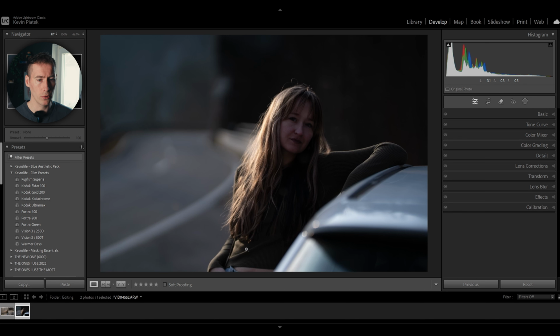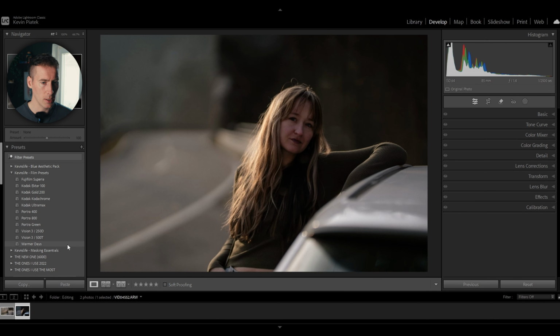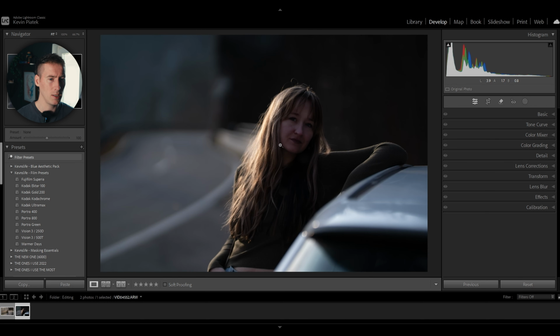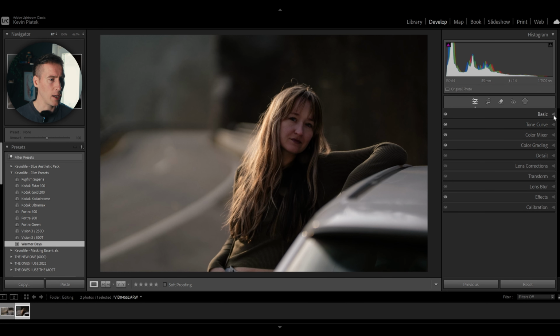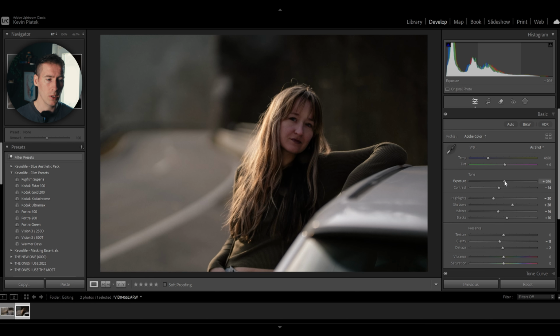And now we're gonna go to this image here that we want to edit, and I'm gonna apply this preset here. And this image overall lays on the darker side, and it's not because of the preset, it is because of how I have shot it in the first place. So if I'm gonna reset everything, you can see it is already pretty dark. So that means after applying, I have to adjust, and that's why I didn't choose the exposure for the preset, because every image is different.